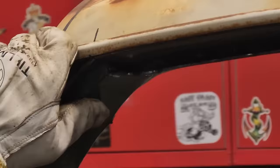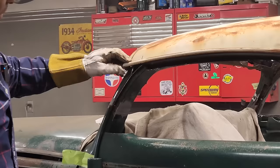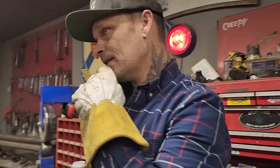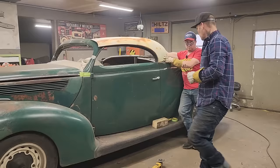Just gotta figure out where I wanna put it. I'm just gonna stand back, take a look at it for a second. Yeah, I like it. What I don't know is what's going on with the back window. I don't know what's going on there yet. But what I am gonna do though, it looks pretty good for like tacking it on, doesn't it?